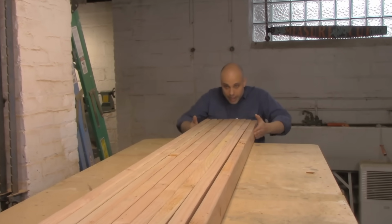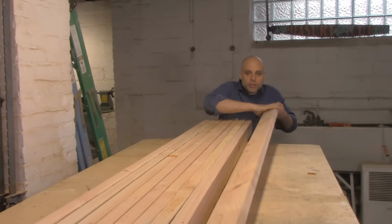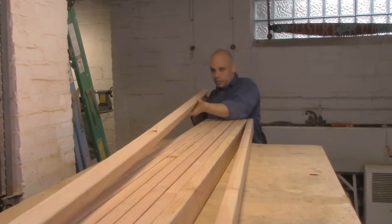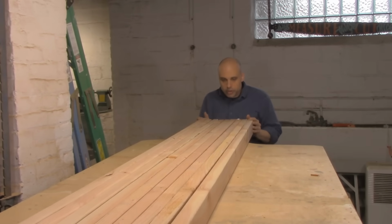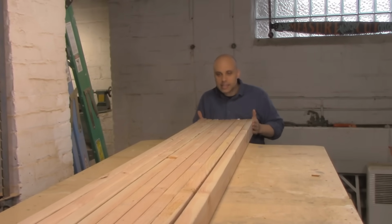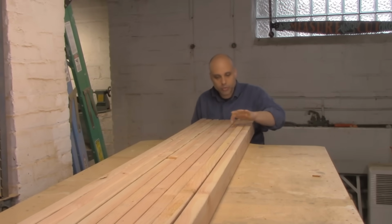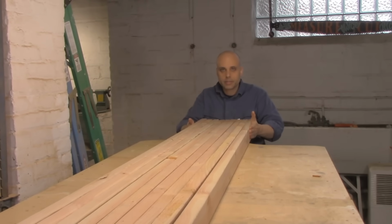And what I'm doing right now is I've just got my 2x4s lined up, and I'm just looking for places where there are bows or any problems that are going to keep my bench from wanting to glue together gracefully. I'm going to try and move bowed wood out and just get the neatest, cleanest glue lines that I can possibly get. And that is about good. I've got 1, 2, 3, 4, 5, 6, 7, 8. I've got 9, which is perfect.